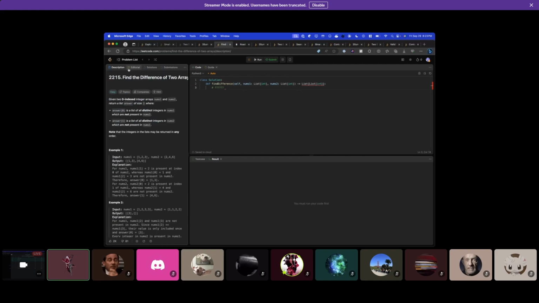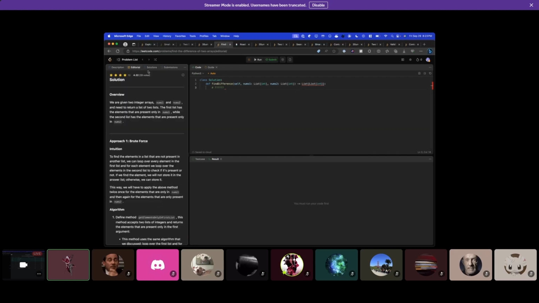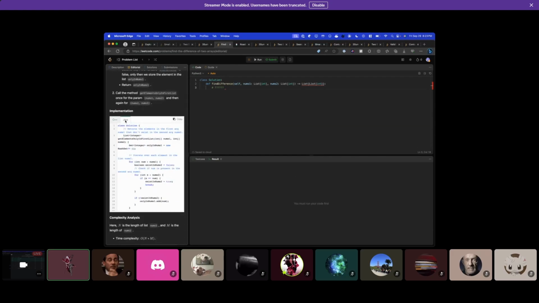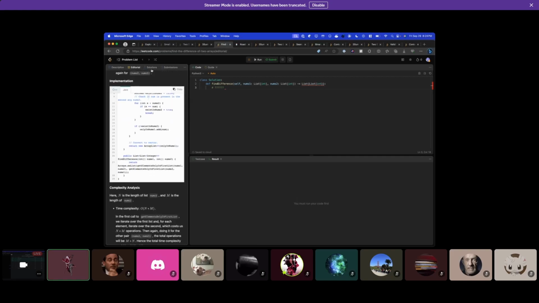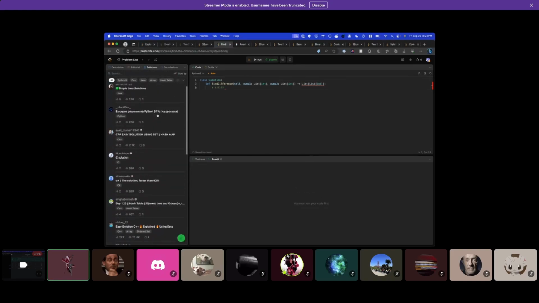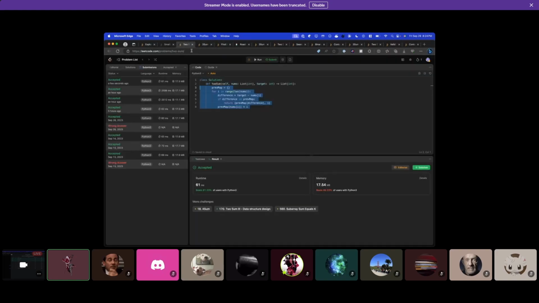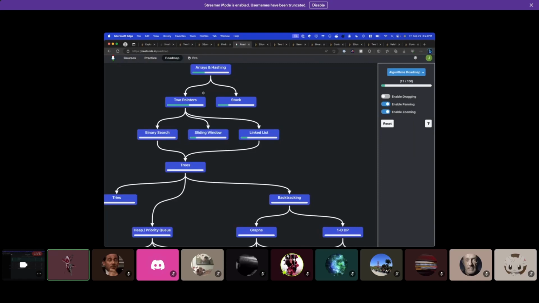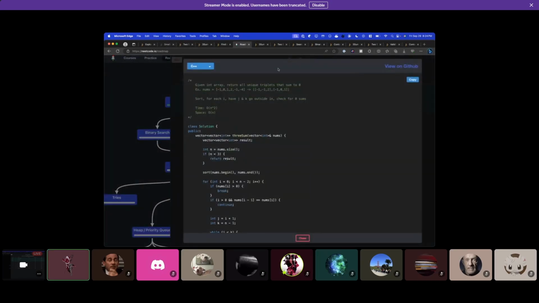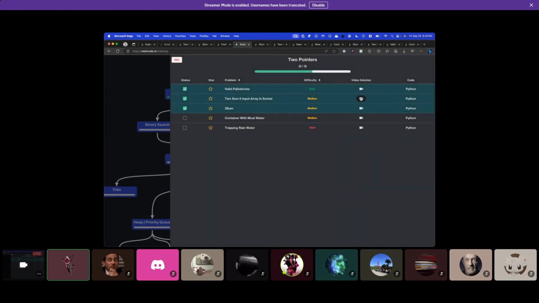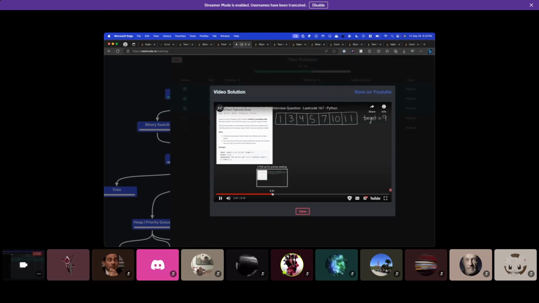If you still can't solve it after 15 minutes, there is an editorial that you can look at, and over here it has solutions. It gives you code in C++, Java, and also over here there are solutions that people did that you can look at. Or my favorite, just look at NeetCode, because he has almost every single Leetcode problem, and he will give it to you in code that is usually better than whatever they give you, and he literally draws it out for you. The guy's just beautiful. He's just great. He's the best.